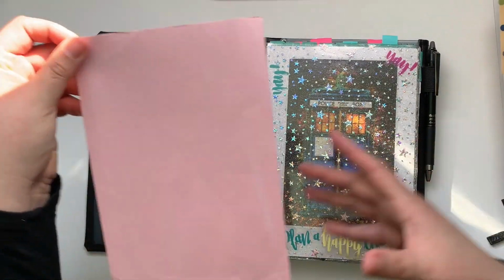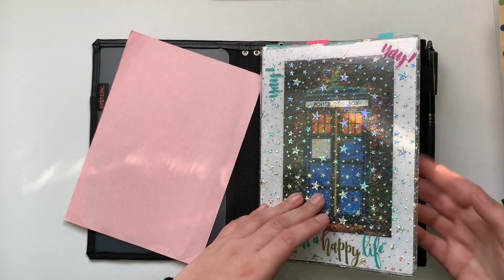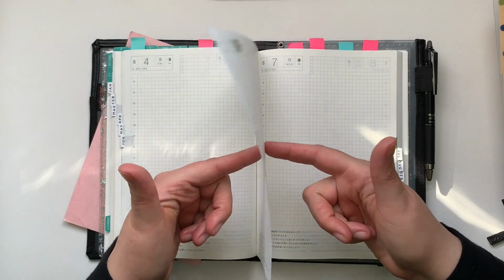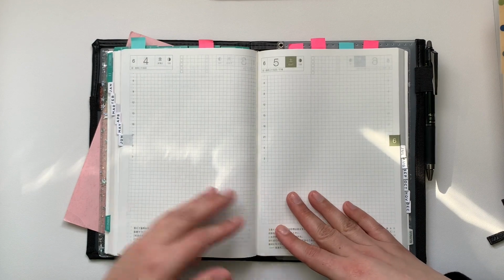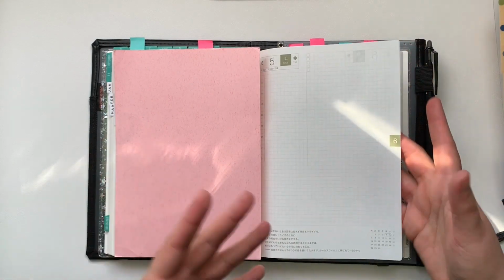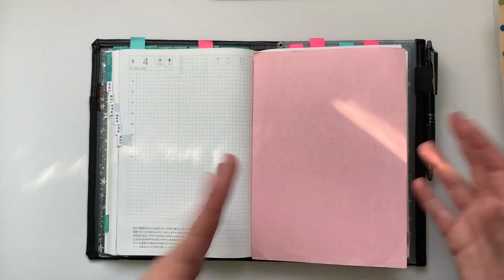And then this is something a lot of people have been telling me about, which I think is going to be a lifesaver, so thank you. This is just blotting paper. Since I do have the Hobonichi, and the Hobonichi has that Tomoe river paper, which is Bible thin, and the ink tends to sit on top and take a while to dry depending on what kind you use, especially gel pens, I thought I would have a blotting paper because as a writer, I tend to write quickly and just need to get the words down. I can go ahead and turn the page and write on the back side. So yeah, that is all I'm keeping in here.